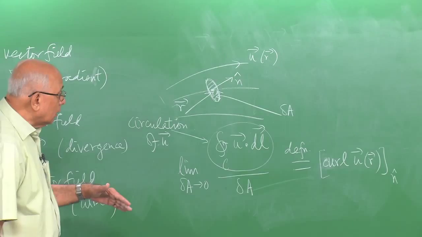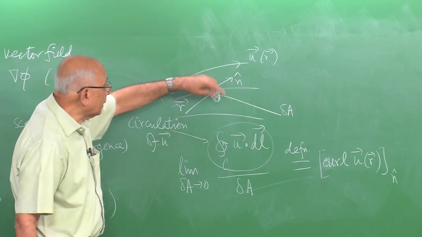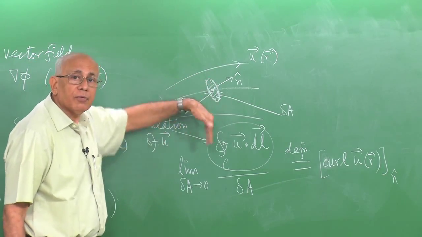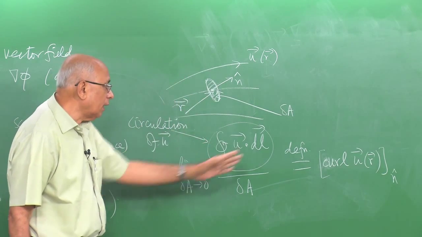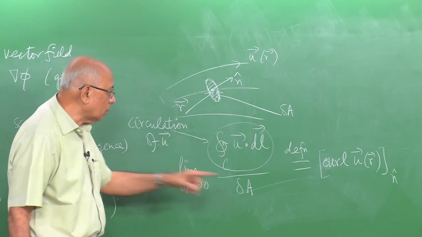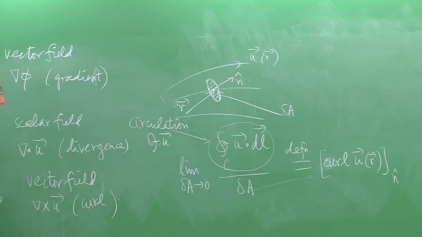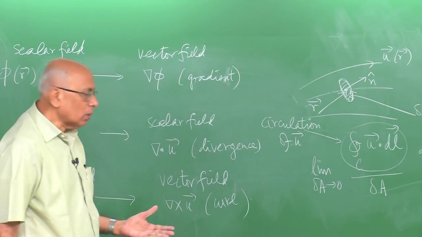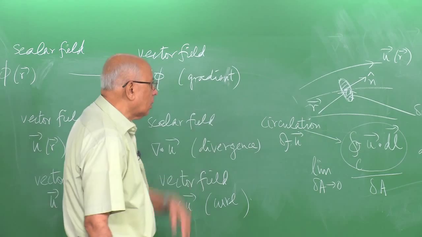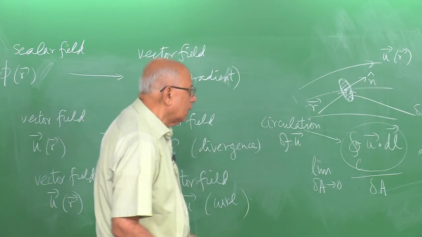So, to find the full curl, you are going to have to take different area elements pointing in different directions, and in each case you find the normal component by computing the circulation per unit area. Now, this is a cumbersome thing to do, so the obvious thing to do is to take a convenient contour and find out what it is in Cartesian coordinates.